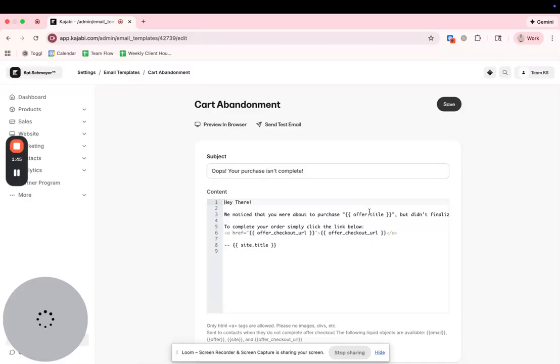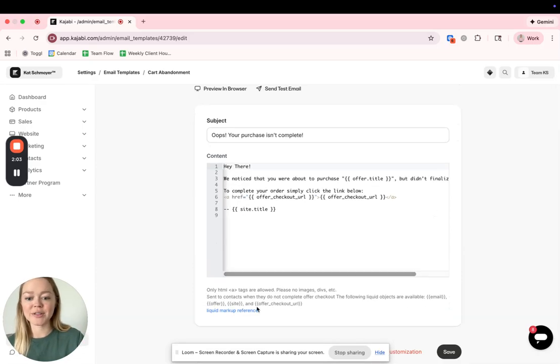One thing that you want to do is make sure that you don't speak directly to the pain points of this offer, because it's going to send to all the offers that you have if you turn them on for multiple abandoned emails. But you can update your signature sign off. If you always open an email with a certain type of greeting, you can get that all updated. And then there's these liquid markups that you can use. That way you can talk about the specific offer and re-give them the checkout. So this helps you recover any lost revenue.